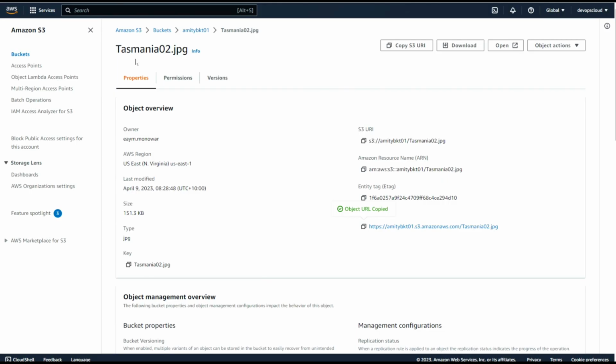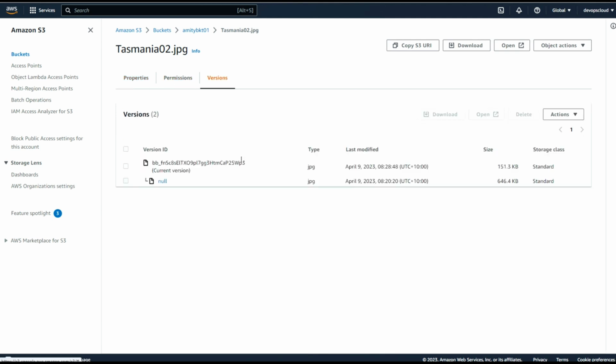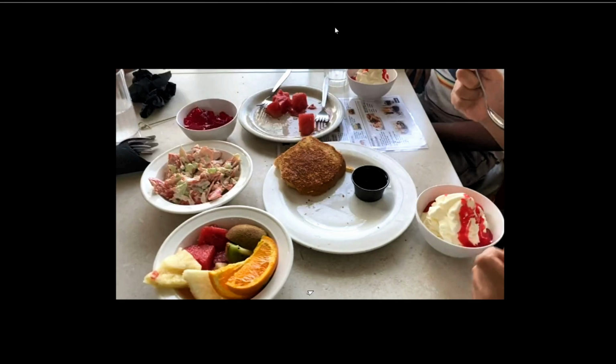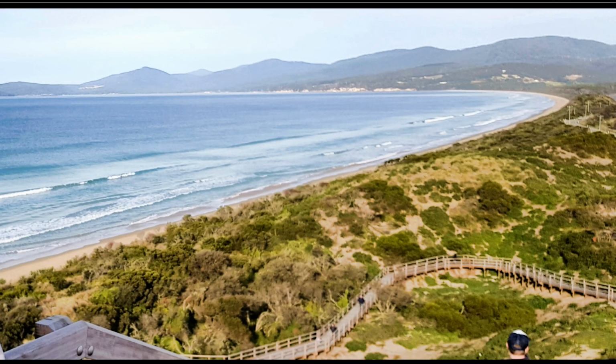Now, if I go there and see the versions, you can see multiple versions here, but the current version is this one. So you can see the older versions.